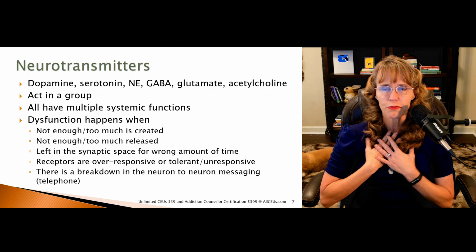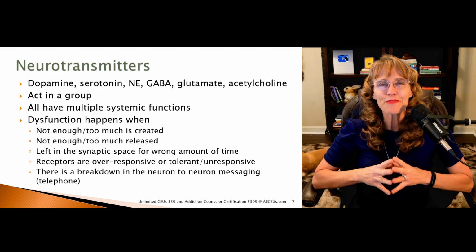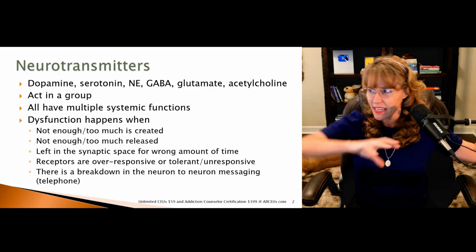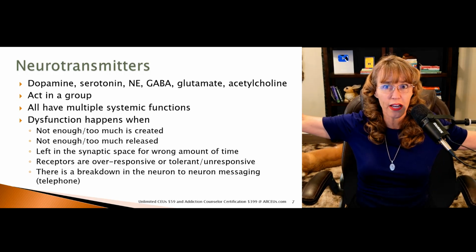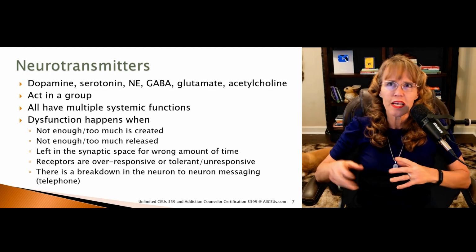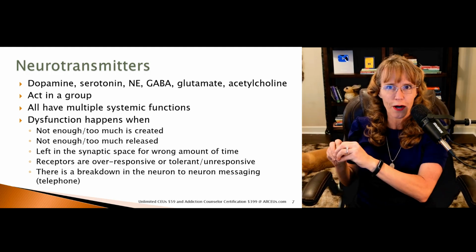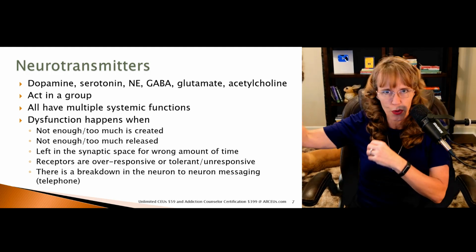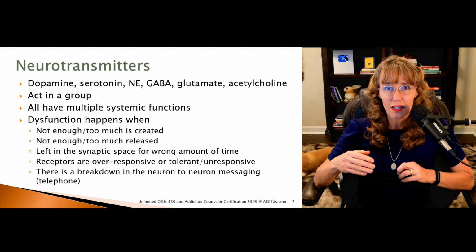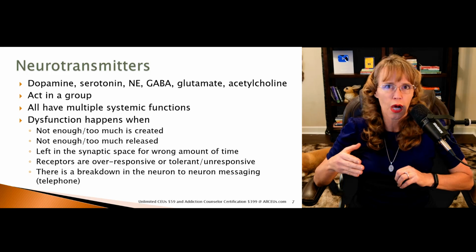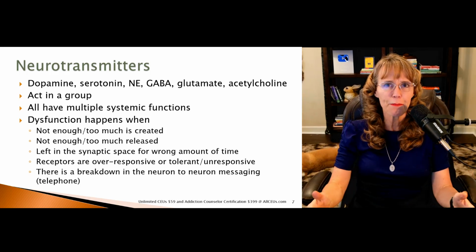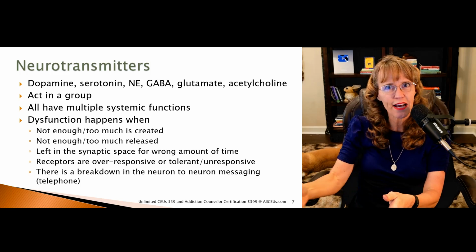Those of us who are from the last century remember when we were kids doing this thing called telephone, and you had two cans connected by a string, and you would talk to each other. Or you could do it another way, and you'd whisper to one person who would whisper to the next person who would whisper to the next person, and so on. And the message was usually completely screwed up by the time it got to the end of the chain. And that can happen in our nervous system if there's a breakdown in communication.